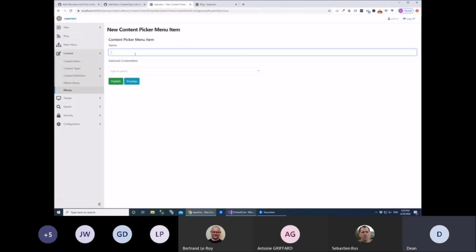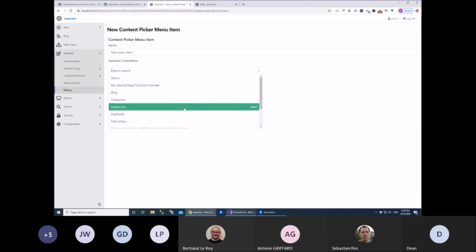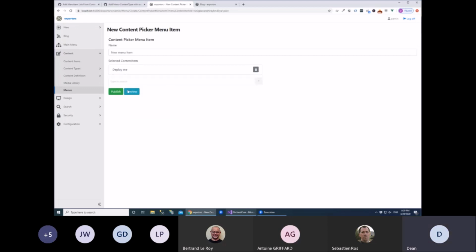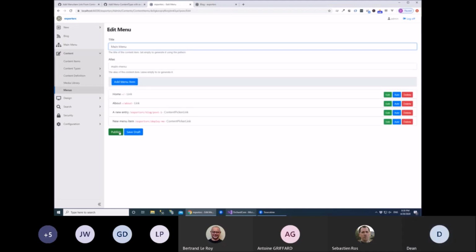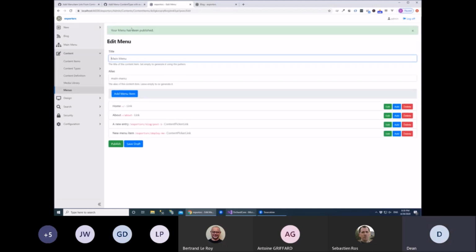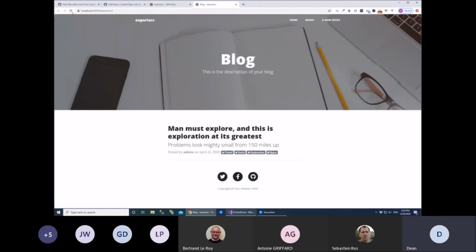So we'll just add a one, and as you can see, this is a site from last week's demo. So when we publish that, and then we look on the front end, we'll get the new menu item in there, automatically linked.